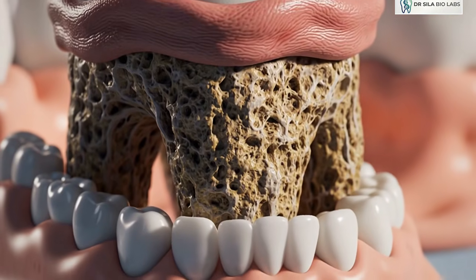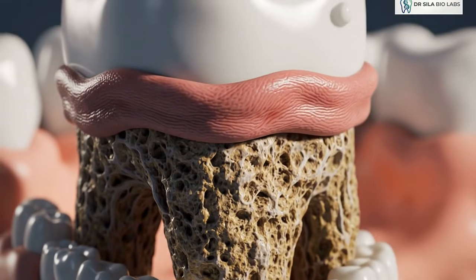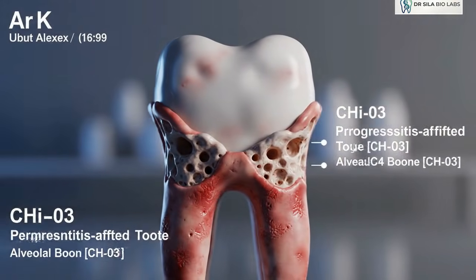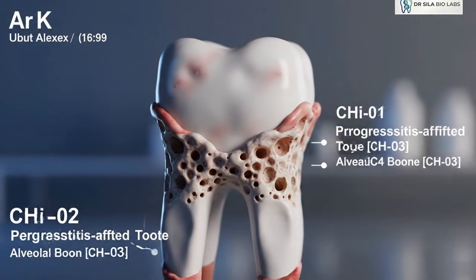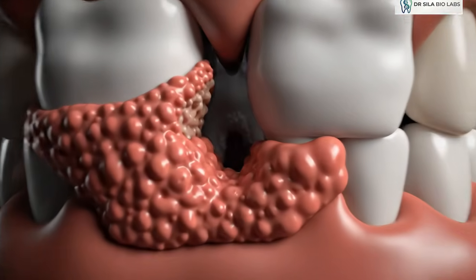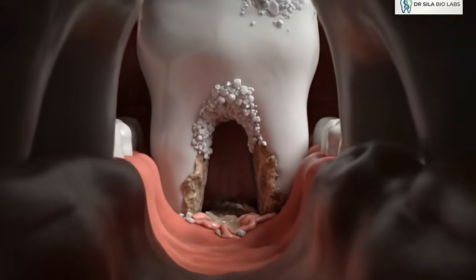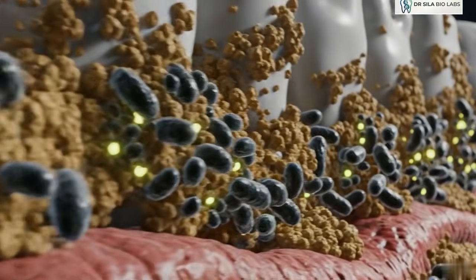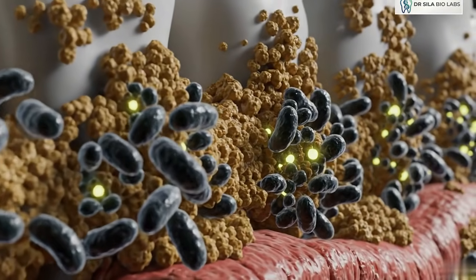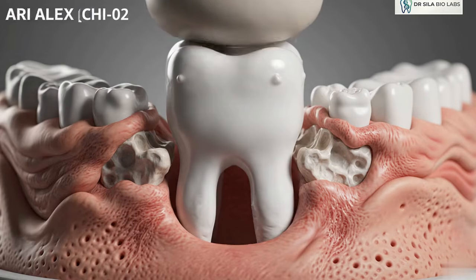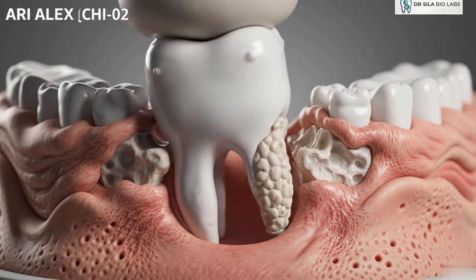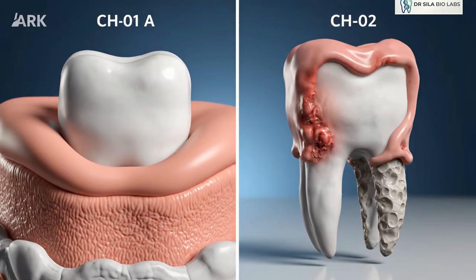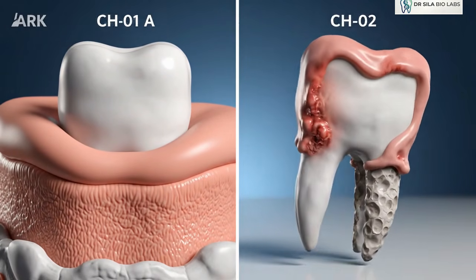As bone support is lost, less of the tooth remains anchored within the jaw. Bone loss often develops slowly over months or even years. At the same time, periodontal pockets usually become deeper. This allows bacteria and calculus to spread farther beneath the gums. As supporting structures are lost, the tooth may begin to feel less stable. The greater the bone loss, the greater the risk of tooth mobility.